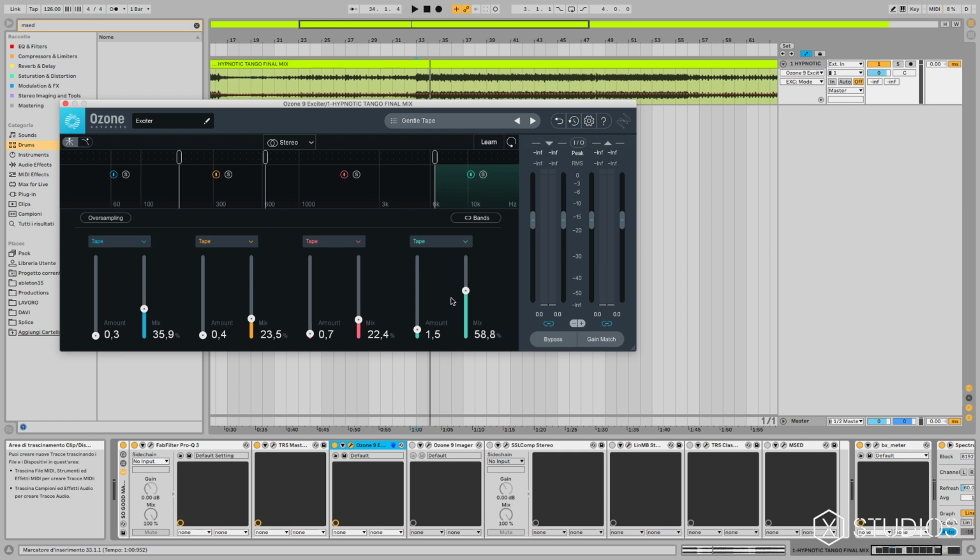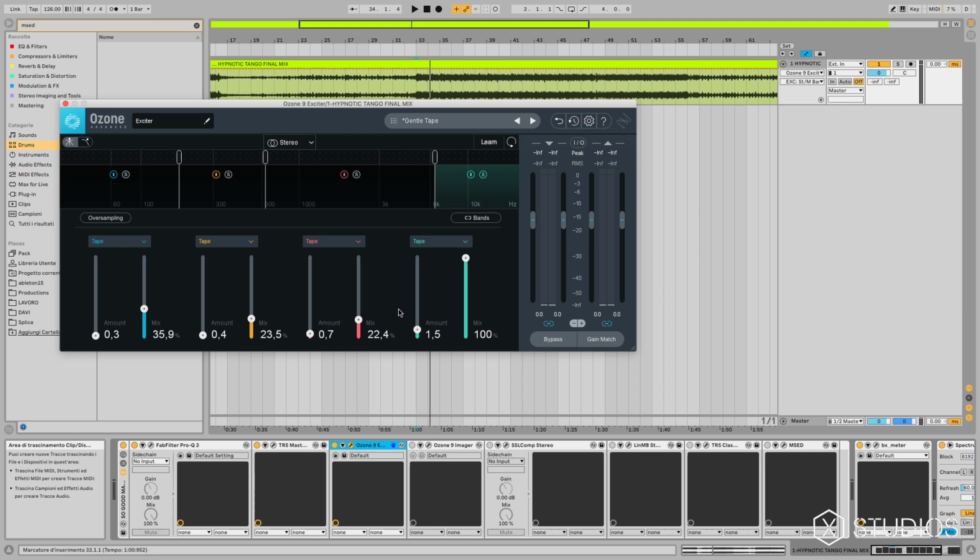You can see there's the amount of the saturation and the mix, so you can go full 100% or just do half. So let's see in full effect what it does to the highest part of the track, which is from 6,000 Hertz to the end. Let's see in full effect.